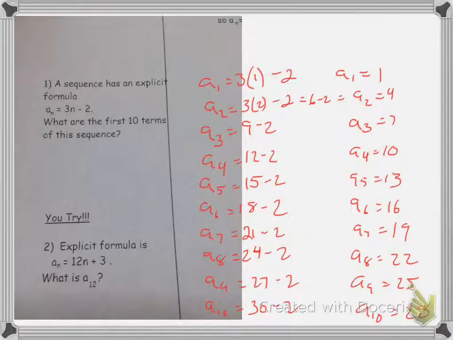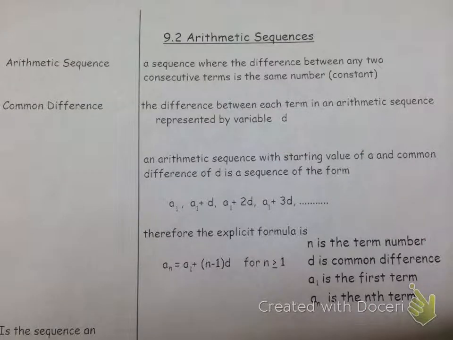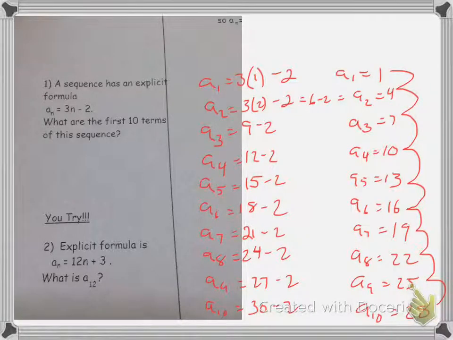So two things to understand here. One, in order to find a specific term in a sequence, you can use the explicit formula by plugging that term number in for the n. And number two, notice, and you probably noticed what was happening each time here. Every time I was adding a 3, basically, is what was happening for every term. So that was the pattern. All right, so now we're going to move on. You should have gone and tried this, your turn. I'll give you the answers at the end.